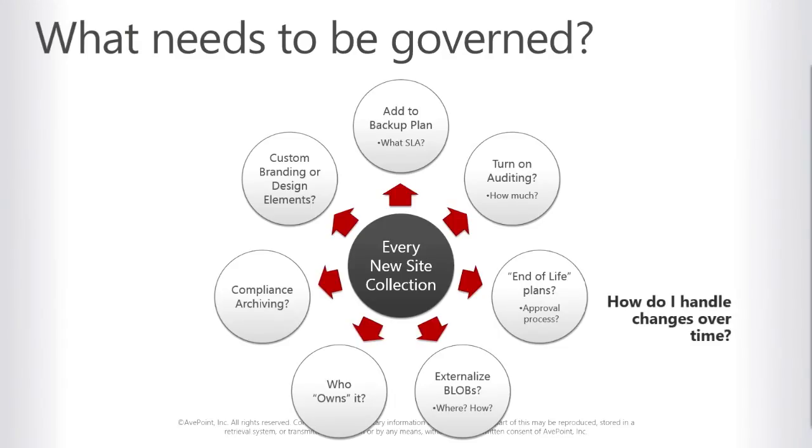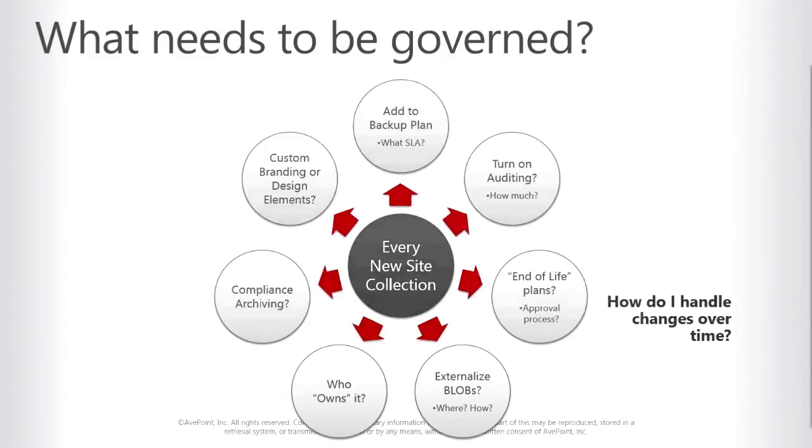And then how do we handle the changes over time? So this site might start out as an experiment, turn into production. How do we change the level of SLAs that we're providing here? Who owns it? People move departments. The site might get large. How do we then maintain that SQL storage for that? So it's not just at the birth of this site, but we need to have some way of keeping track of all of these different governance items or policies through the entire life cycle of the site. This is a lot. And that's just site collection.